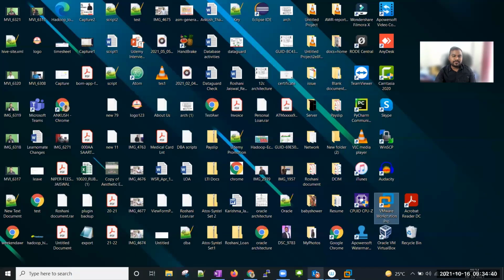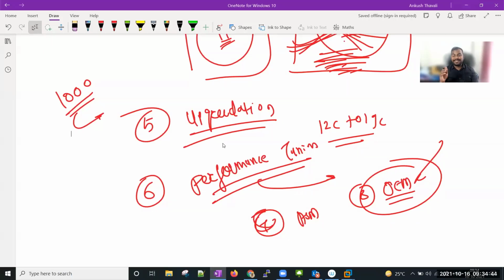That will really help you monitor your databases. Within a single dashboard, you can monitor your 1000 databases. And if one of the databases goes down, it will send you an email message saying that this particular database is down. I'll log into the database, check what the issue is, and then start my database. Once I start it, OEM also shows you that this database is now up and running.